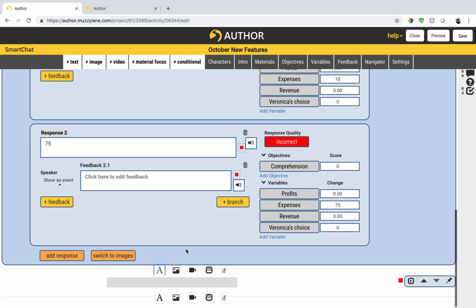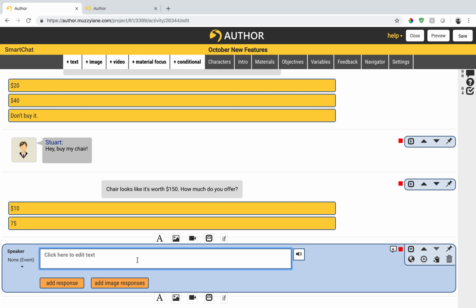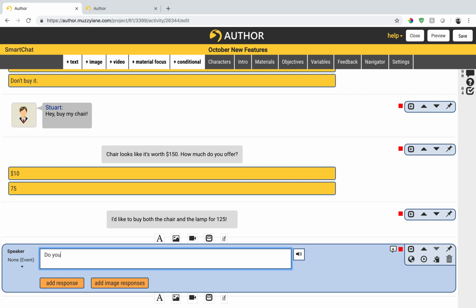And then later, of course, we're going to have people come in and someone says, I'd like to buy both the chair and the lamp for $150, $125, and then we'll just say, do you sell?